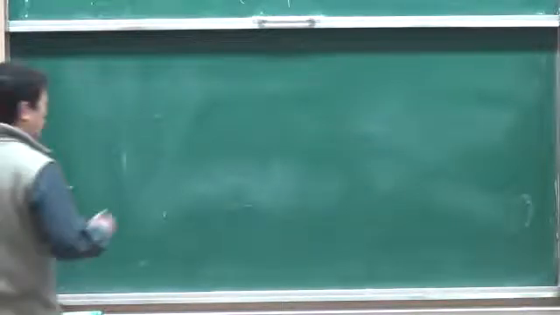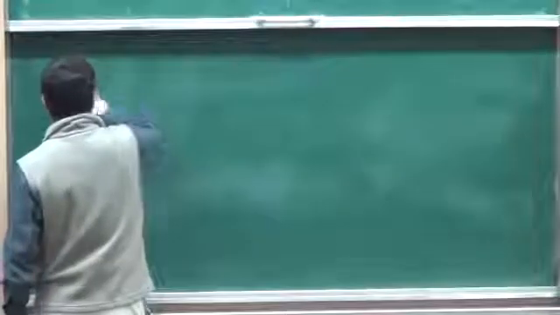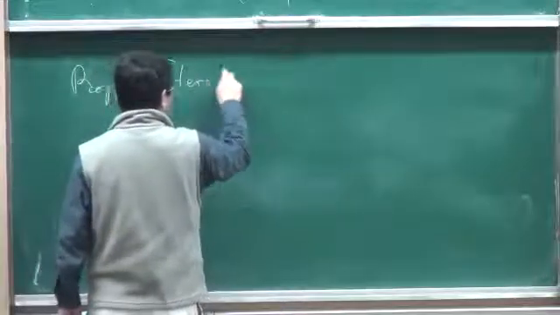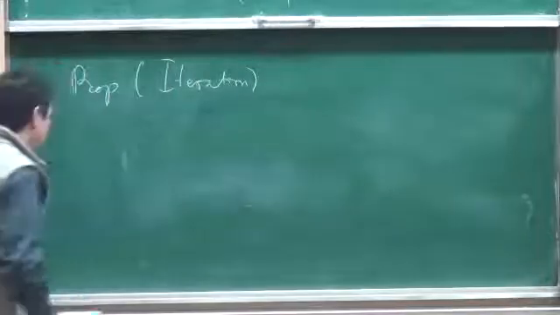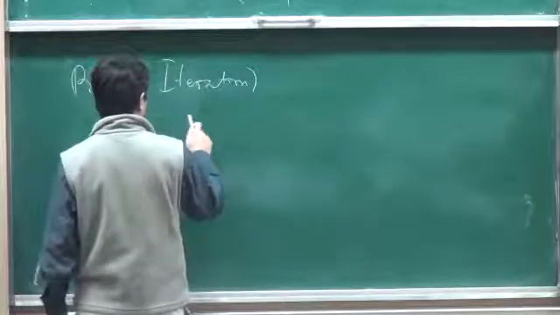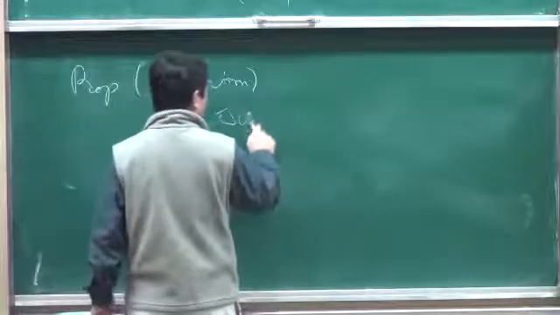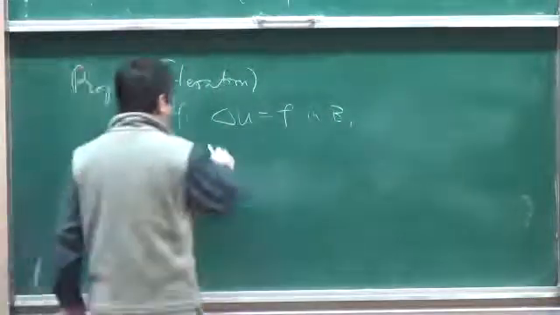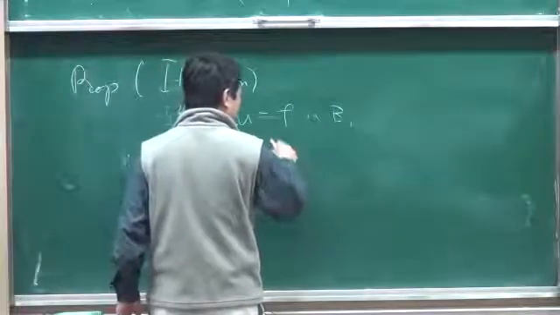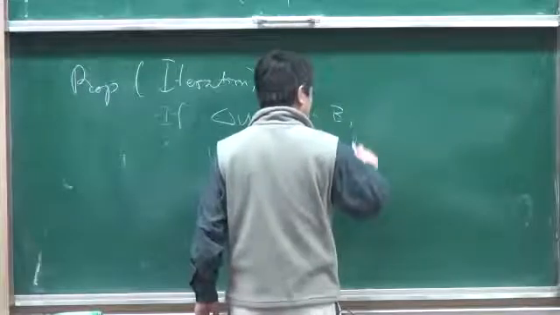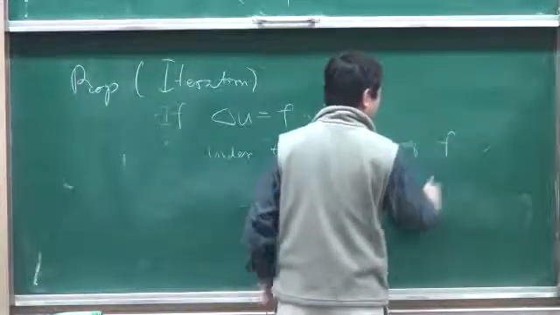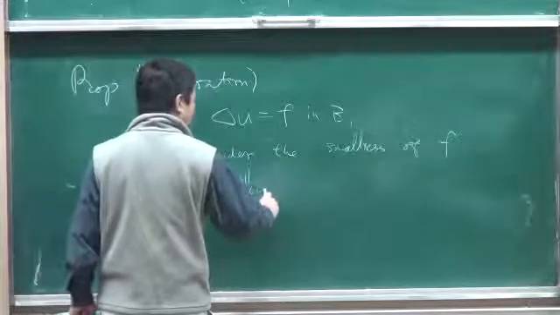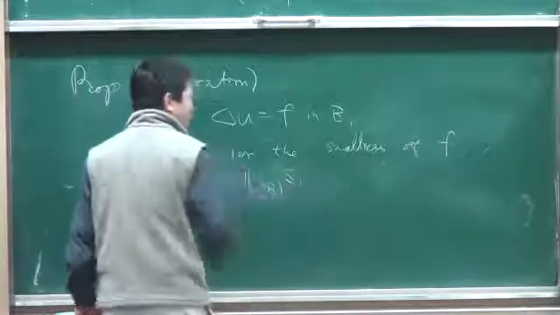So what's the next step? Is proposition. Basically, this is the iteration. You better write it in this way. So f Laplacian equals to f in ball 1. I don't even want to write what's condition of that. I just say it's under the smallness and let me put a question mark, the smallness of f, which I will discover. And the normalization condition. Let me make sure I can start.